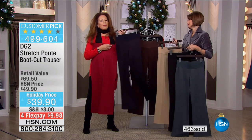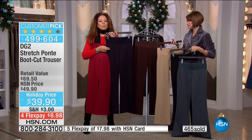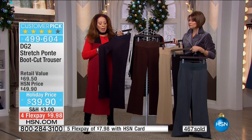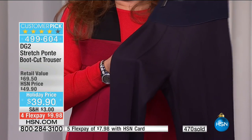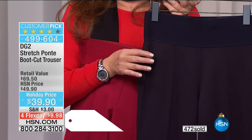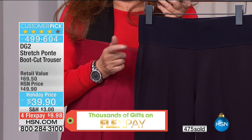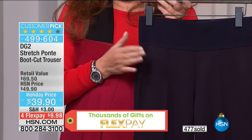Everything's on sale. Let me say that this navy is a deep, deep, rich navy that will not shade off to like a royal blue in the sunlight. I'm always very sensitive about that. So if you've got navy gabardine, classical blazers in your closet, or wool flannel, they're going to go perfectly with this.